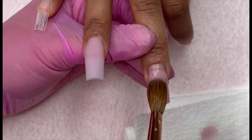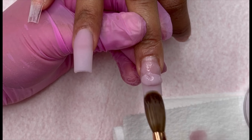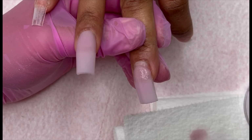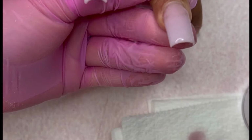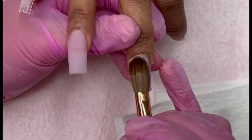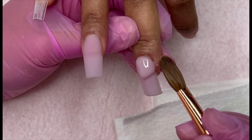But again, we're just going in and doing a four ball method. I kind of cut off the last one, but I just did the first bead right in the middle where the natural nail and the tip meet. Placing the second bead right below that one. Same thing, y'all, patting down, brushing down. And as you guys seen, I also wiped the side of the nails to make sure that the acrylic does not take away from my shape.